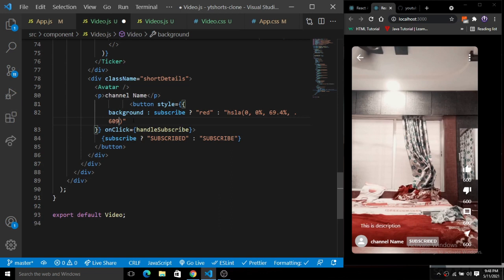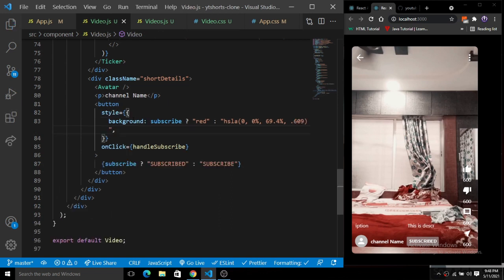So this is for the transparency. Now let's save this. When I click on this, now you can see it changes the background color and the rest of the things. So we are done with this.